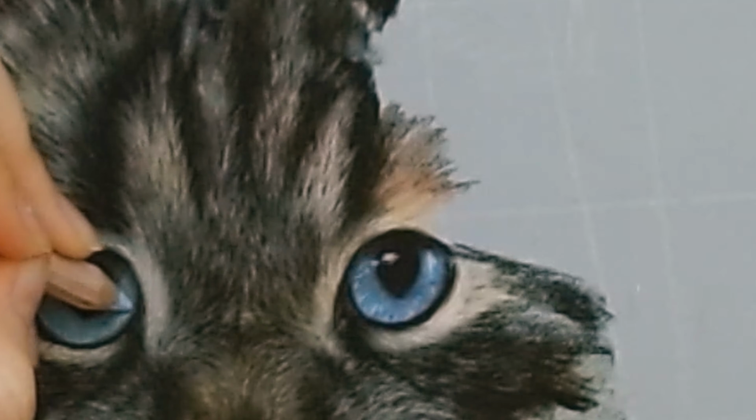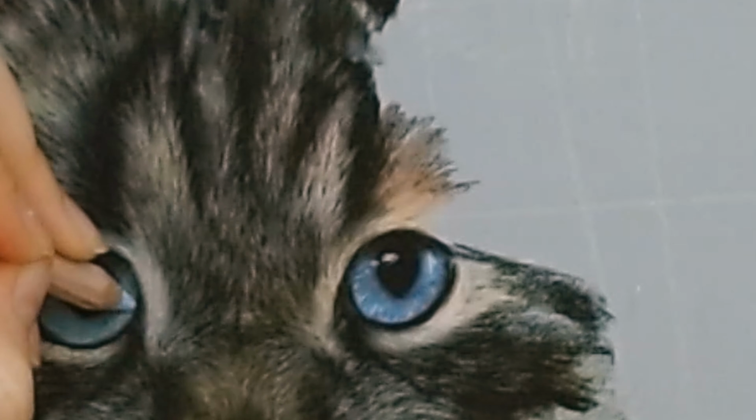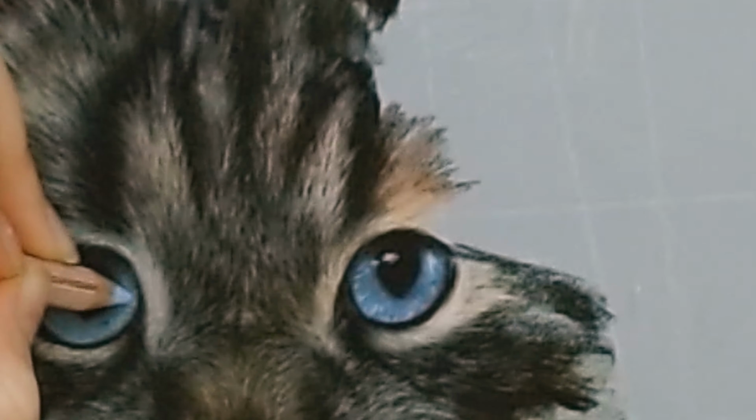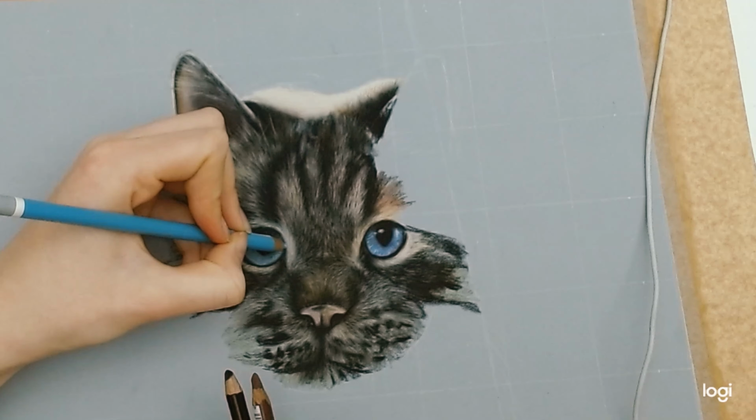Now I'm using my Caran d'Ache pastel pencils. I actually bought two blues with this portrait in mind. I bought them about a month ago, so I was really excited to be finally using them.